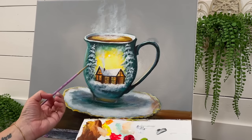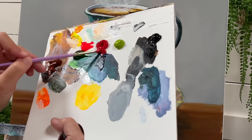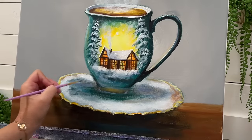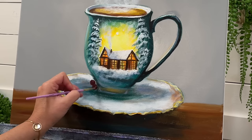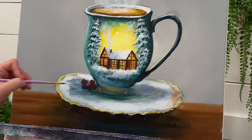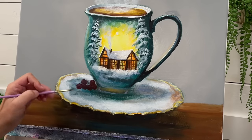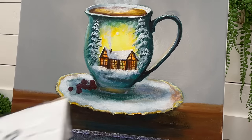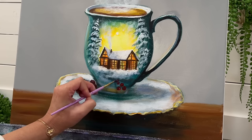So I'm going to use the number 3 round, and I'm going to start off with some berries, and I'm going to take my Napthol crimson with a little bit of blue and black. Just want a dark base first, and we're going to make just simple shapes of round little berries. Do like a little group of them here. Now this is just the base coat. So we want it to be a little darker first, right? And not too thick. You want to have thin to thicker layers. Because if you put this layer on too thick, you won't be able to add the brighter colors that you want. So let's kind of just bring some up here over the side of the cup.